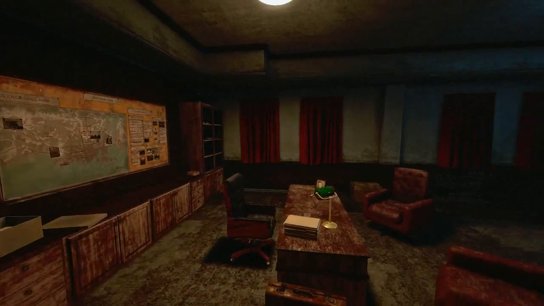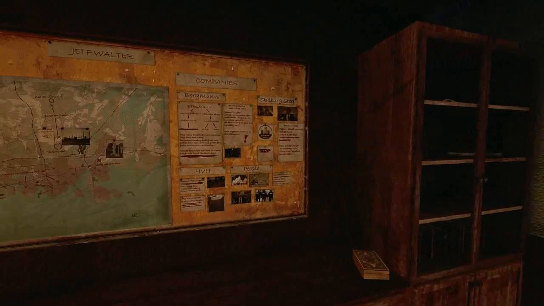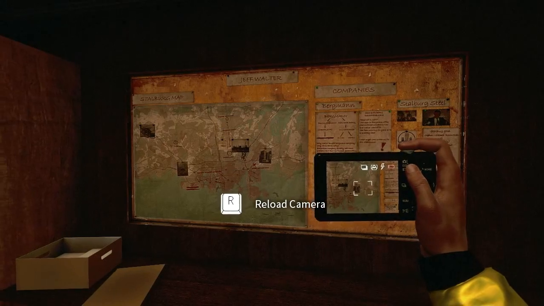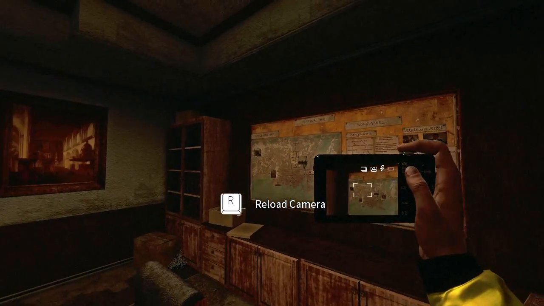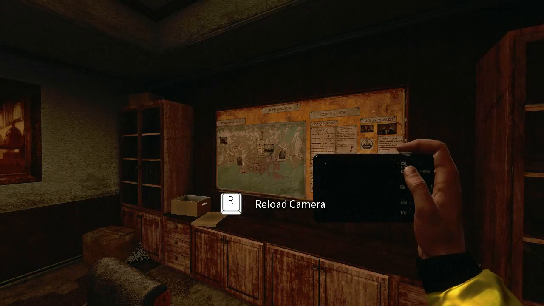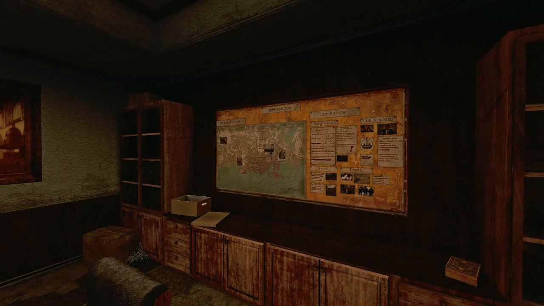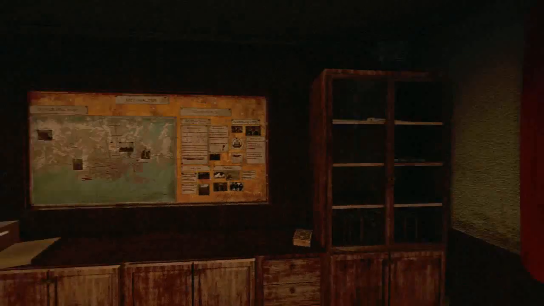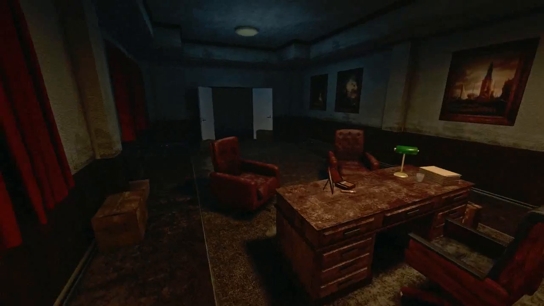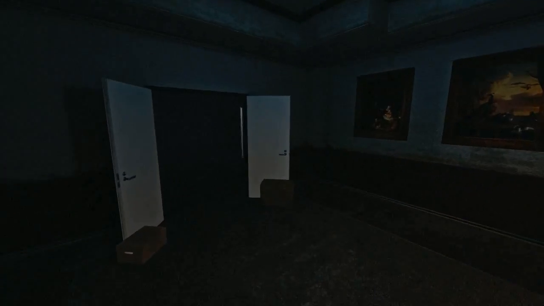This must be his head office. Well, flash. Oh, what's this? It kind of looks important. We'll just try and get a better picture. This guy was really obsessed with Jeff Walter. Hmm. Only 2 packs left. Okay, so we've got... So I think we have to... oh, what's that?